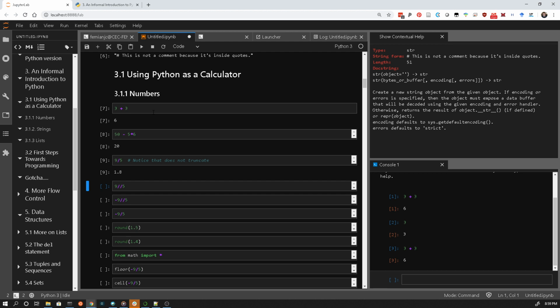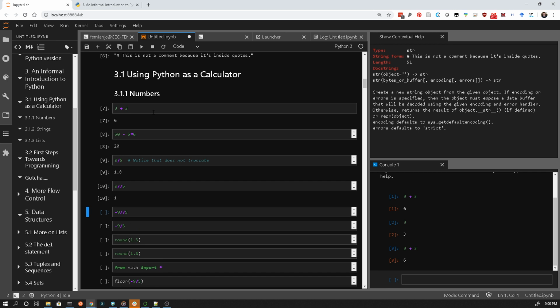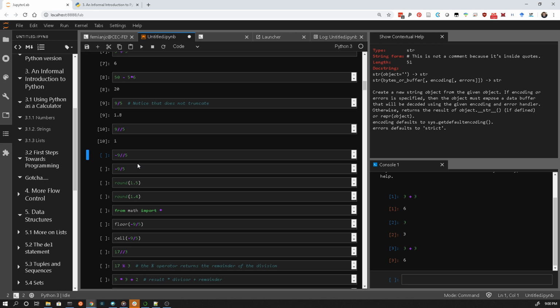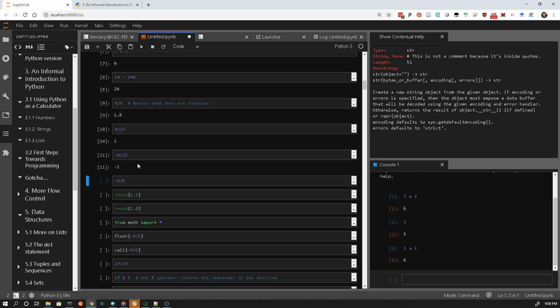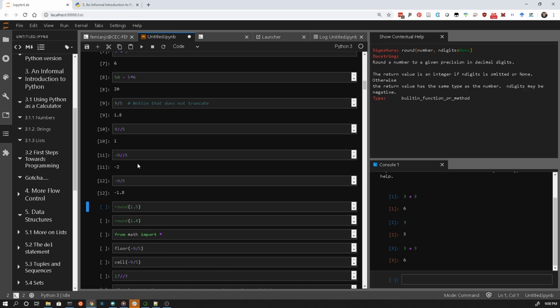So if I were to take 9 divided by 5, it's 1.8. Most of you are used to Java, which would try to keep the data type of the result to be the same type as the data type of the operands. If you'd like to keep the result an integer, you can use the truncating division, which is 2 slashes next to each other. If you use a negative 9/5, again, it is going to round down. So not -1, it's not clipping off the decimals, it's rounding down, so it's a -2, right? If I were to do this as a floating point number, I get a -1.8. The least integer below it is a -2.